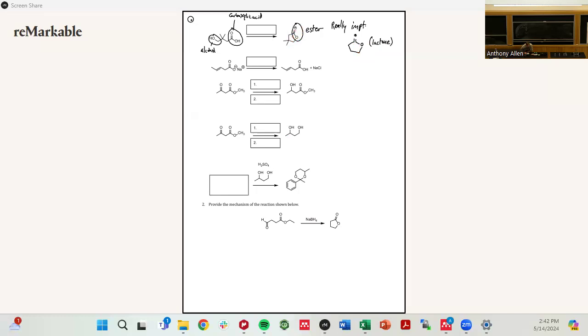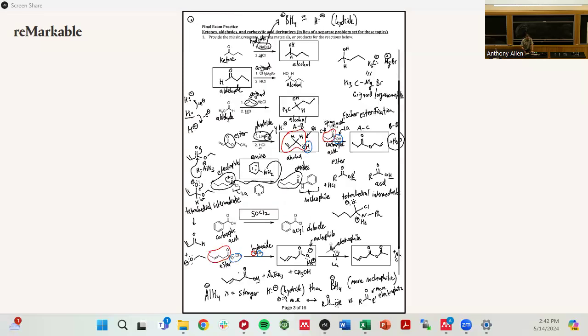You can see O, C double bond O, bonded to R. It just so happens that that R eventually gets back to the carbonate. That's a really important thing. If you have an alcohol and a carboxylic acid going to an ester, what else do you need? What sort of reaction? This is one of those special named ones. Fischer esterification.